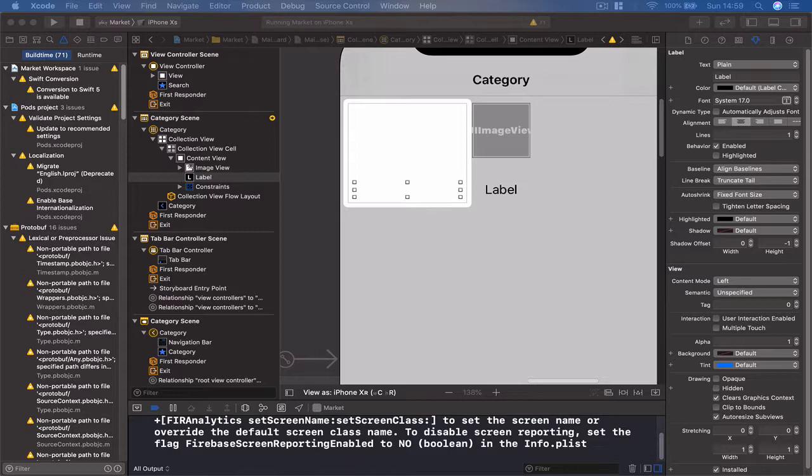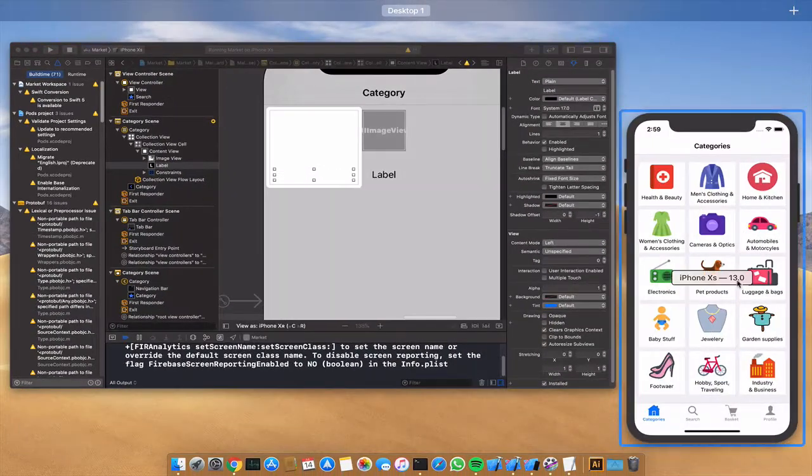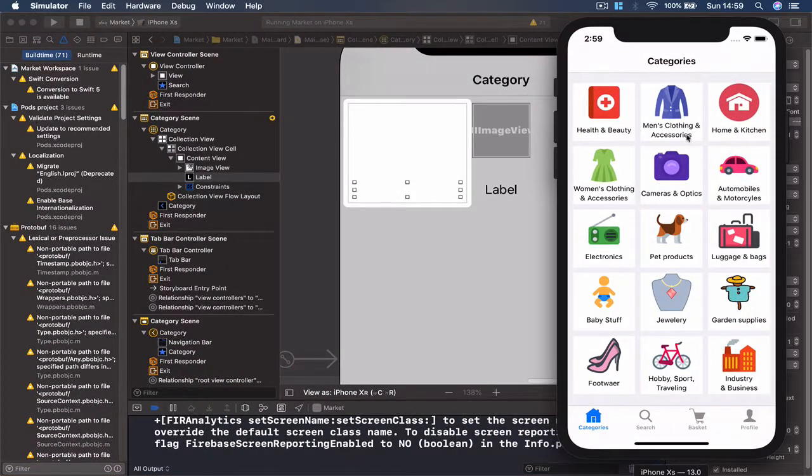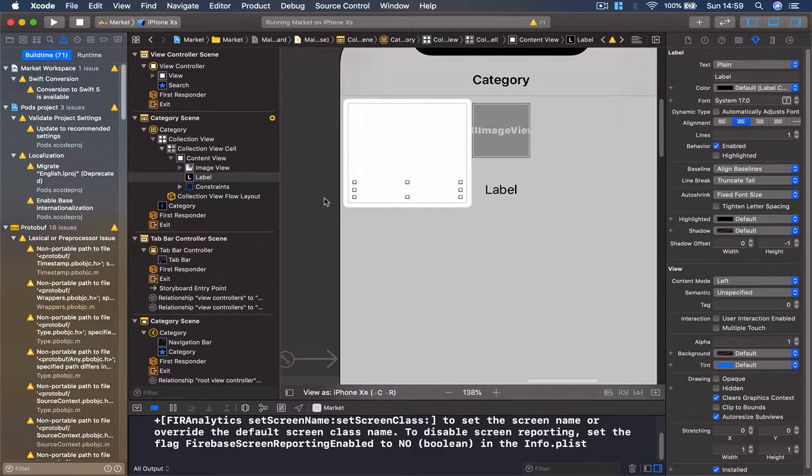The same thing we're going to do with our label, but what I'm going to do with the label, because by default it's only one line, but if you go here, you can see that some of the names are long and it requires two lines for them. So to make it work, you select your label, go to your inspector here, which is the attribute inspector, and under lines, make it 0. So once it's 0, it will take automatically the number of lines it requires.